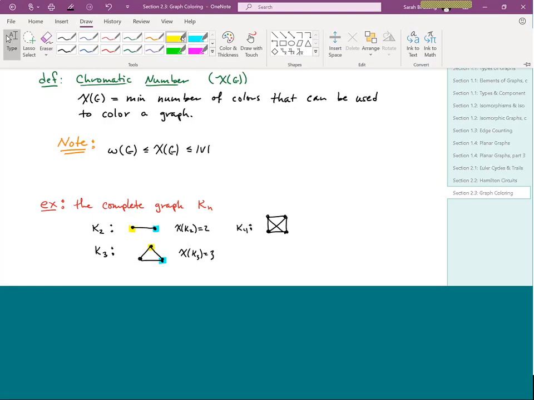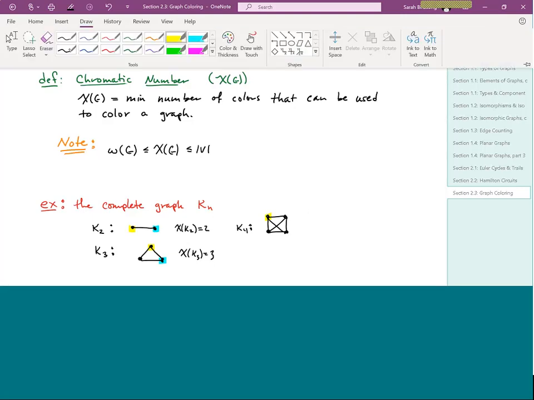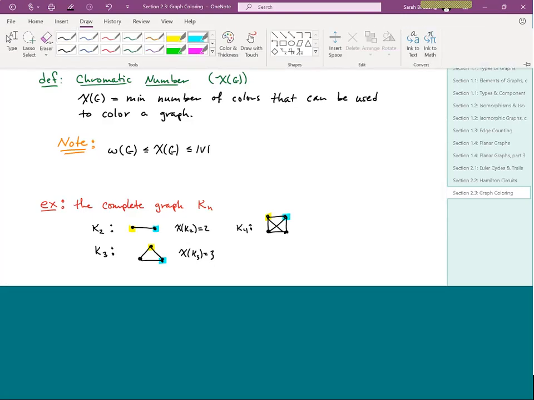Suppose you pick some color. Maybe we pick yellow again because that's the first one. Can any of those other vertices be colored that same yellow color? Nope. Again, same issue. Pick another color. I went ahead and grabbed the blue. You pick another vertex, you color it in the blue. Can any of those remaining two vertices be colored with blue?